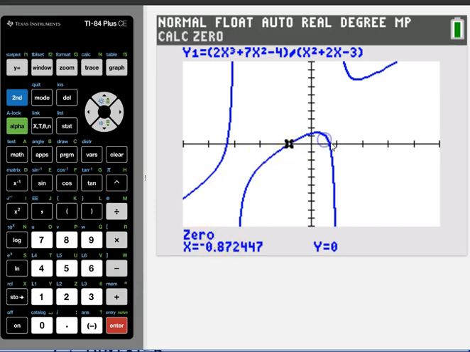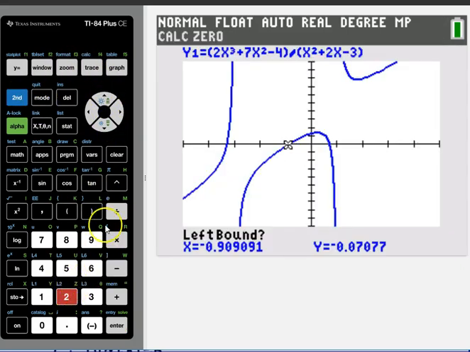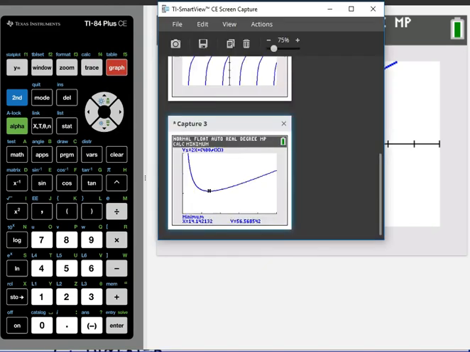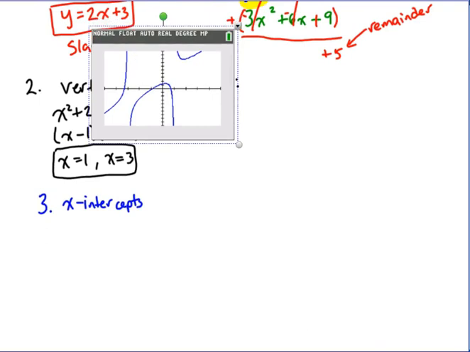That's good. And finally, this point over here. So if you haven't done this on your own, you have a graphing calculator, do it. If you're working with Desmos, you can just click on it and it will show you what the x-intercepts are. Okay, and then 0.69. So we have our 3 x-intercepts that we found graphically. Let's make a sketch of this. We'll do a screenshot and we'll put it into our notes. So I'm just going to put it here temporarily because you can't do a screenshot, so I won't do a screenshot in the notes. So let's sketch this out.